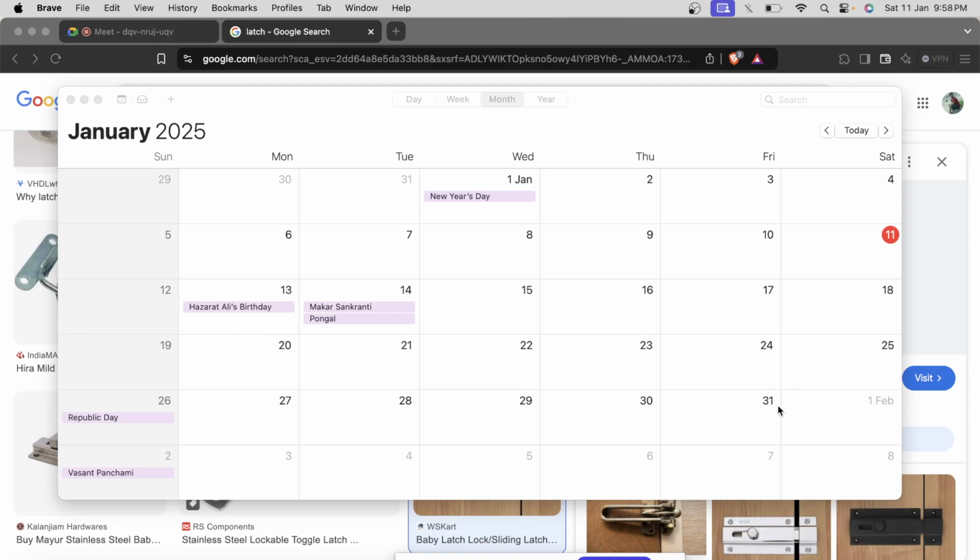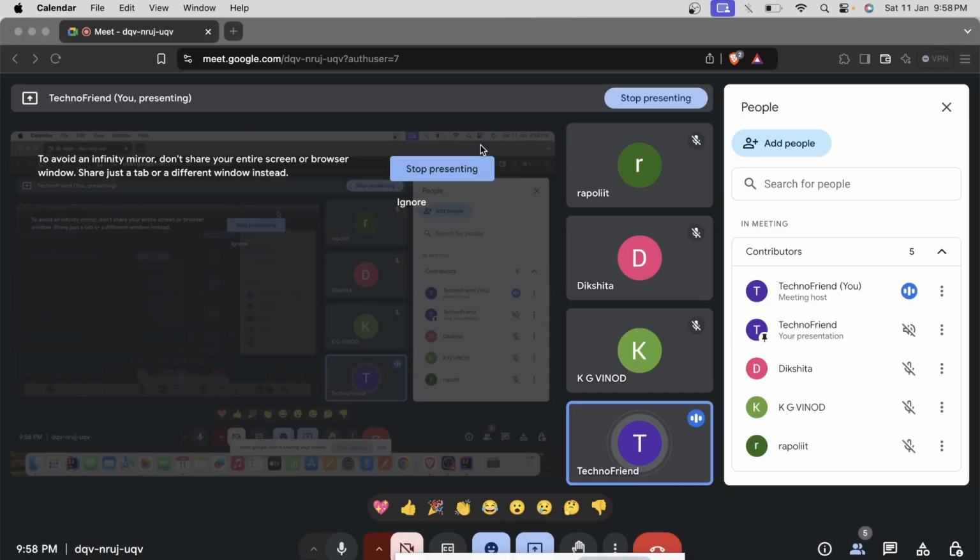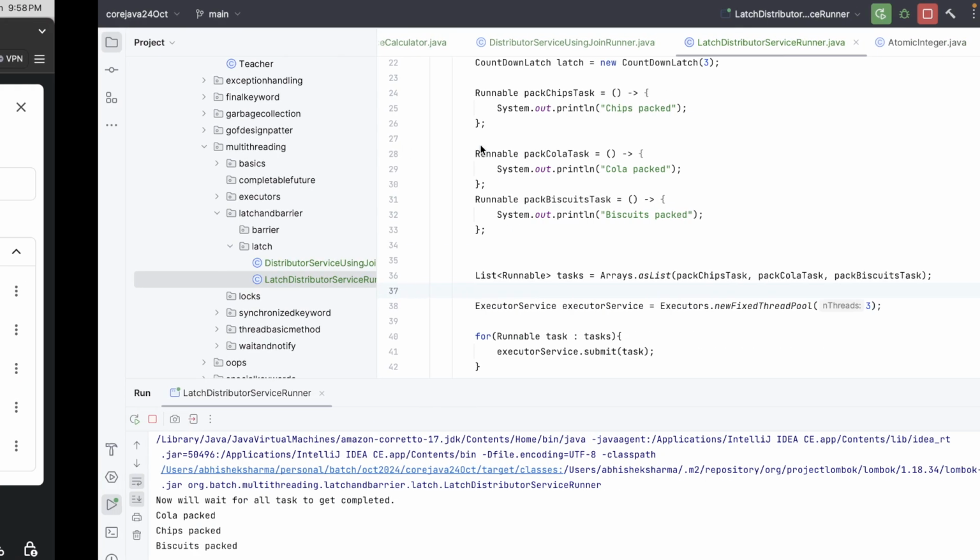Checkout is on the 31st, so in the evening there might be a flight back home. From the first of February I'll be available. I'll try to take classes from Bangalore also. Right now it's not fixed, it might change depending on when the company books the flights and hotels. So I want to complete as many things as possible before I move to Bangalore for two weeks only.